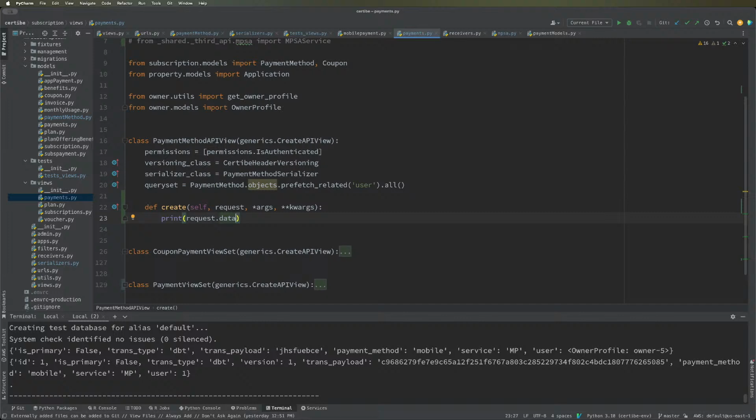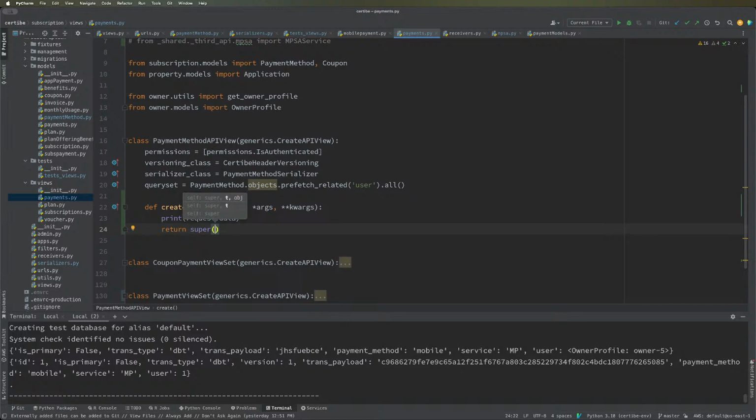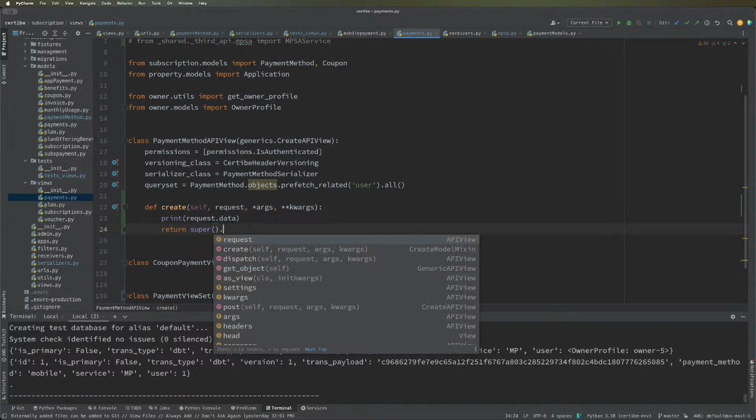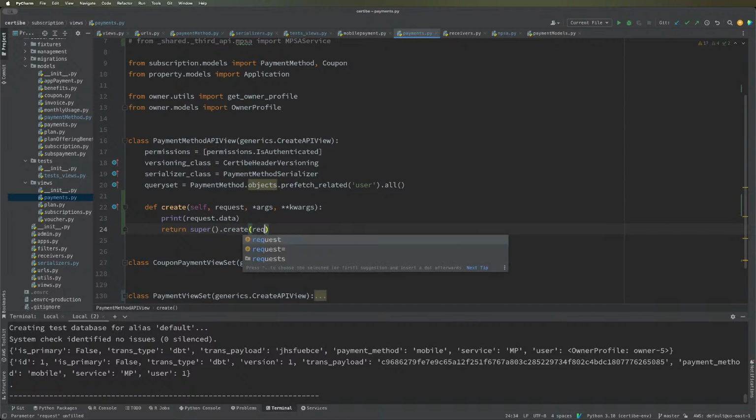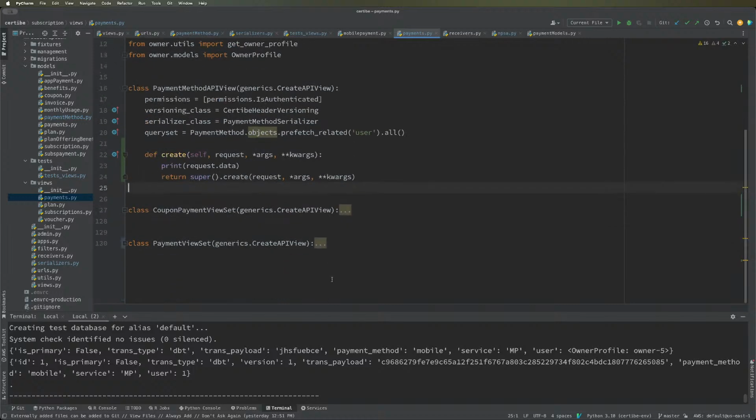So let me just try a request and I return super create request, list arguments, keyword arguments. Here on validate data I'm not getting the phone number, but right here on the entrance, the endpoints where we receive everything before we serialize, we are going to be able to find the phone number right here.